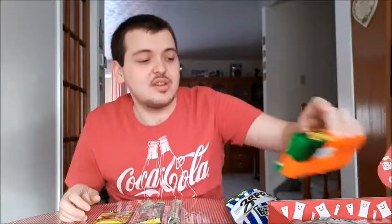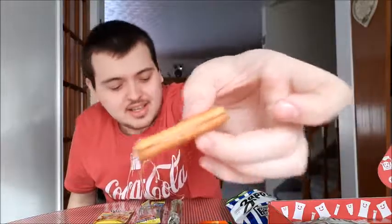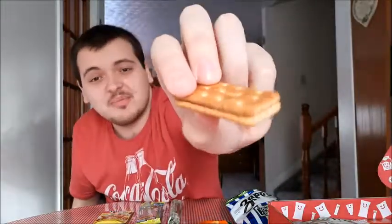Ooh, this looks good. Not sure where it's from. Not even sure how to pronounce it. Is that peanut butter? Kind of smells like peanut butter. You can't really see it. Well, in the packaging, you see it oozing out. This here, you can barely see it. Let's just try it.